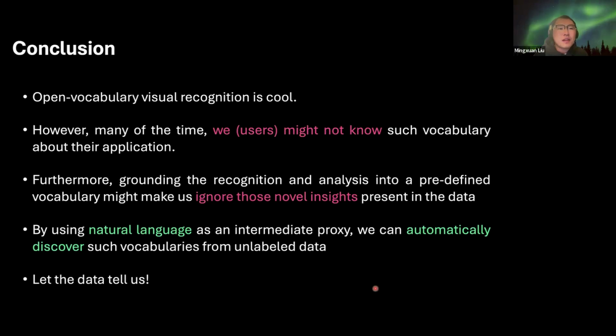And so the conclusion is that open vocabulary is cool. We observe that many of the times it's really hard for users to know or define such a vocabulary prior to their applications. And also, if we always use a predefined vocabulary, many of the times we might ignore those novel insights that may be present in the data. So by using natural language as an intermediate proxy, we can develop many interesting systems to automatically discover such vocabularies or semantics from unlabeled data, to let the data tell us for themselves.